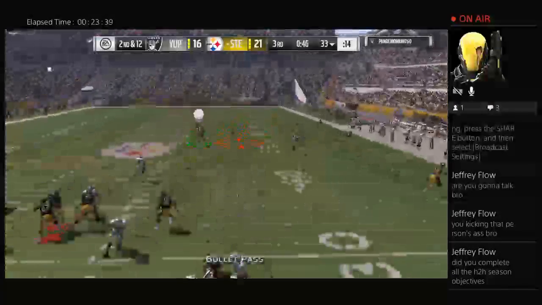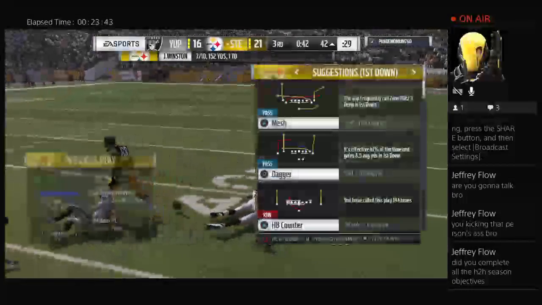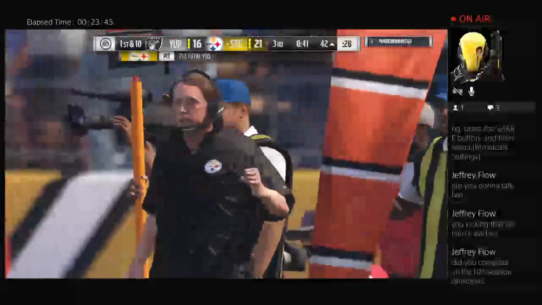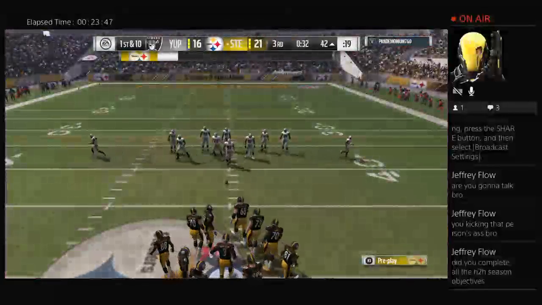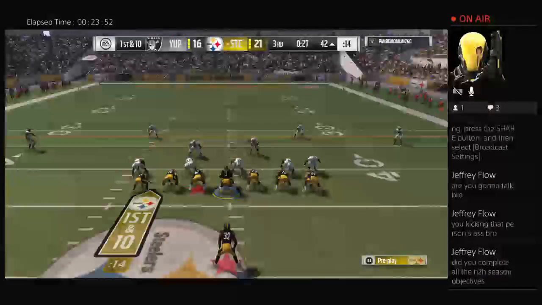Winston. He's got his man on the crossing route. And he's taken down, but not before getting this across midfield and just shy of the 40. And that was a heck of a shot right there by Jameis Winston. Boy, he has a superior right arm, doesn't he?